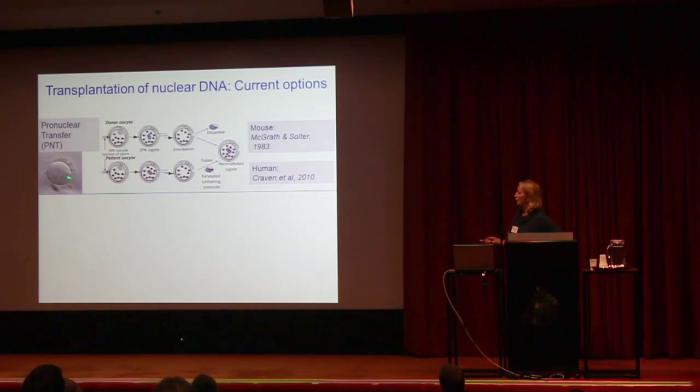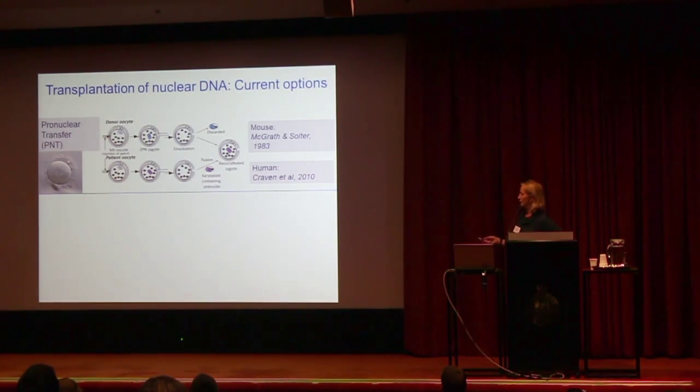So, the transplantation of the nuclear DNA by pronuclear transfer. The idea in the context of clinical treatment, which isn't on offer yet, but this is just for the purposes of illustration, is that you would get a donor oocyte and a patient oocyte, and you fertilize them, and then you let them form their pronuclei. Then you remove the pronuclei from the donor oocyte, and you keep the cytoplasm with its mitochondria. In the patient oocyte, you fertilize it, and this time you remove the pronuclei and fuse them with the cytoplasm from the donor oocyte. And this gives us this reconstituted zygote.